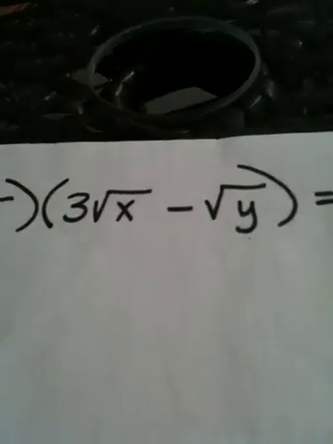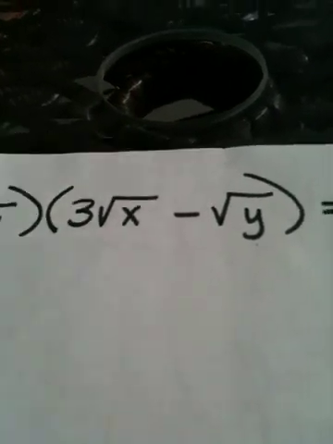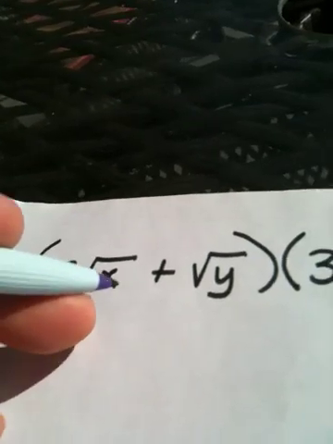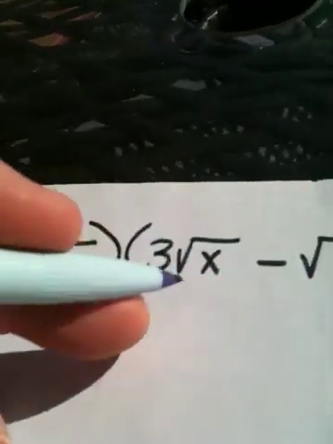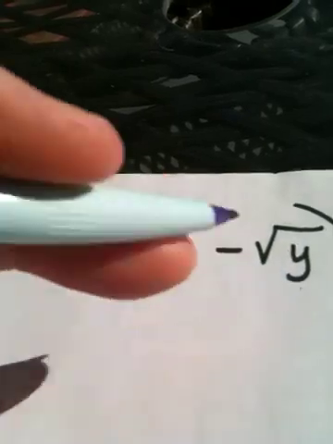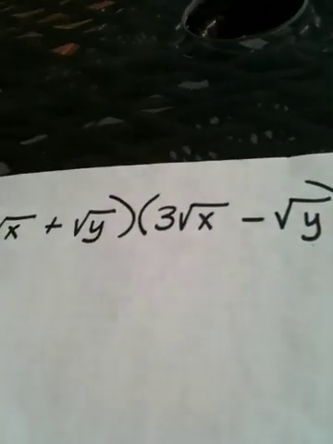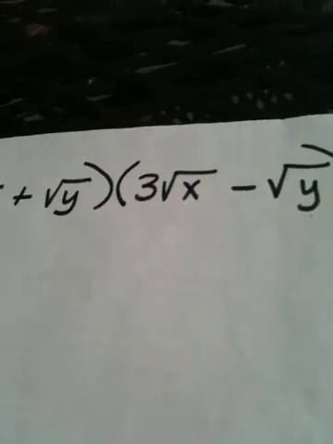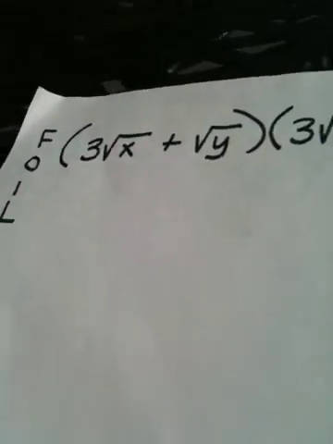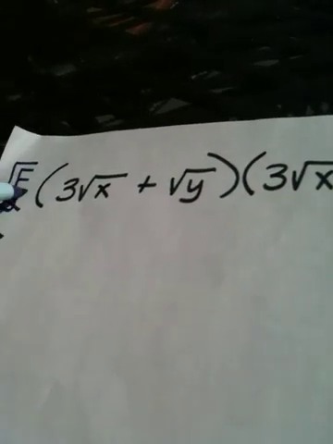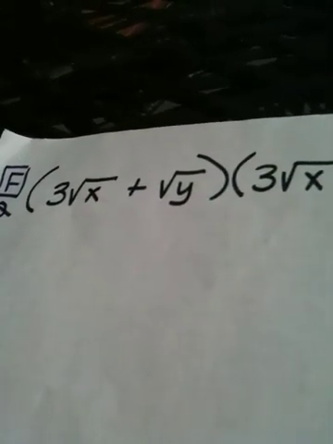Let's look at the last example here. We've got 3 root x plus root y, 3 root x minus root y. Now let's use our pattern. We really don't need to do the whole FOIL method because we know the outer and the inner are going to cancel, so let's ignore those. Let's just do the front and the last.